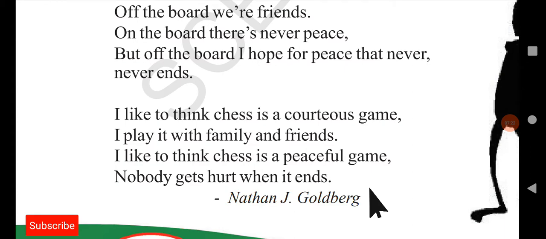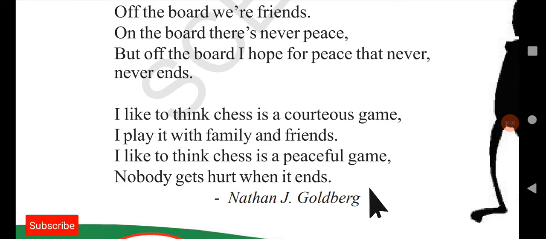Immediately we understand that when chess is being played, of course there is no physical harm to both opponents, but indirectly, unknowingly, unseen, there is a lot of fight, a lot of war in the minds of these two players. This is what the speaker wants to say here. Though they fight throughout the game, immediately after the game they come into the world of peacefulness and become friends. So that's why chess is called a courteous game. Chess is a peaceful game.